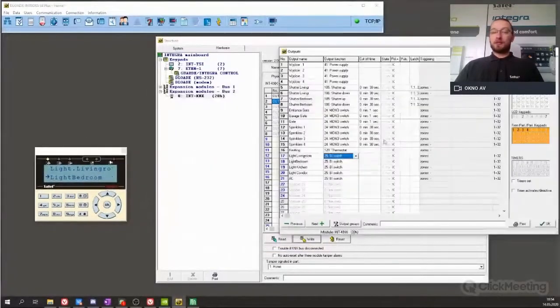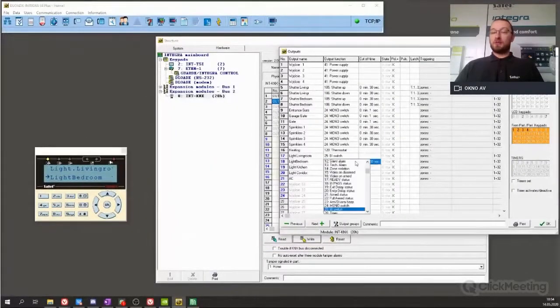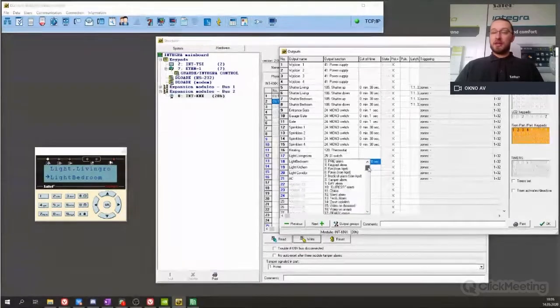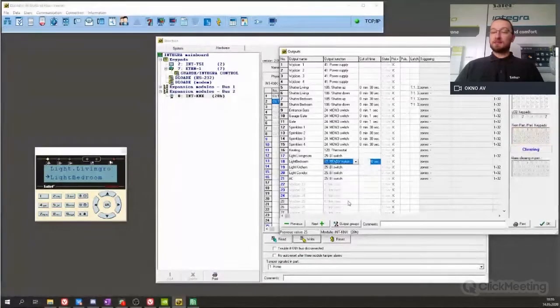But of course, if we want to use not a switch, but for example, ready status, it will tell us about the status of the zone. Yeah, we can use this one and not be able to control it from the keypad, but we will receive the status of the zone. Quite simple.